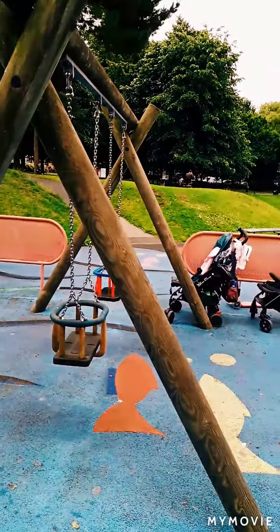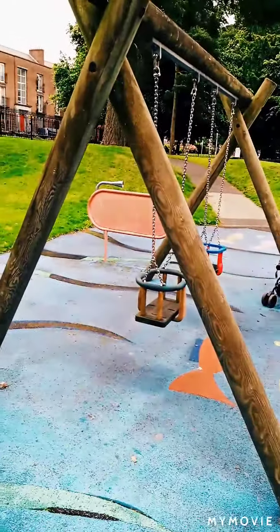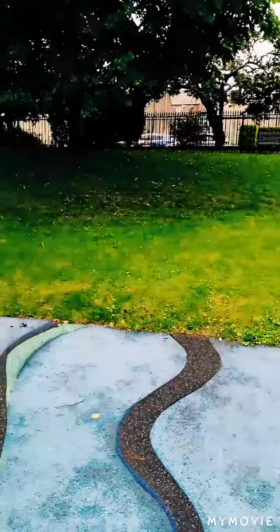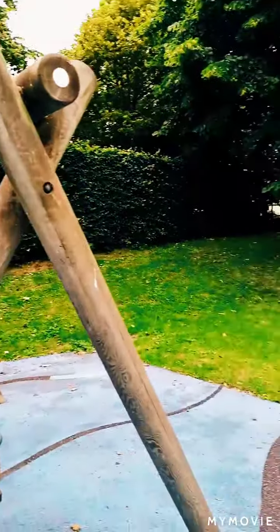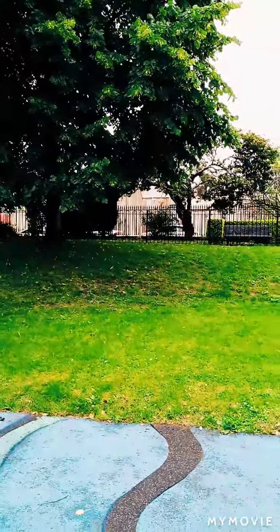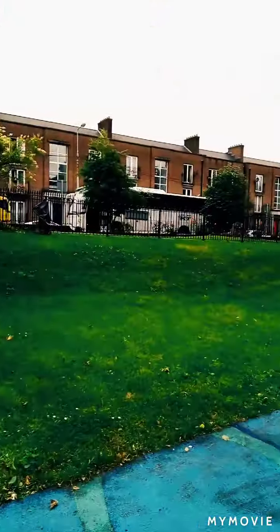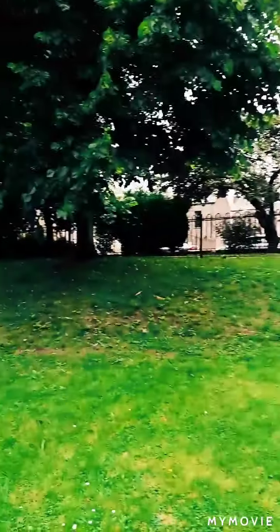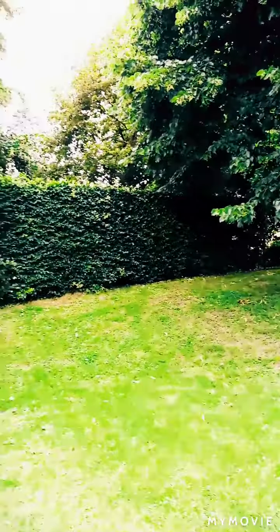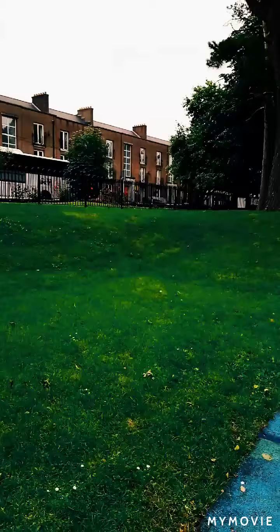I'm going to show you around, but I'm going to take my time because it's a busy time and there are a lot of children here. I have to give the children the opportunity — children come first. So let me just let you explore around the leaves. As you can see, this is a big park. Look at the nature — the green leaves. Everything that has to do with nature is calming. I'm going to pause the video for a while and come back in a minute.